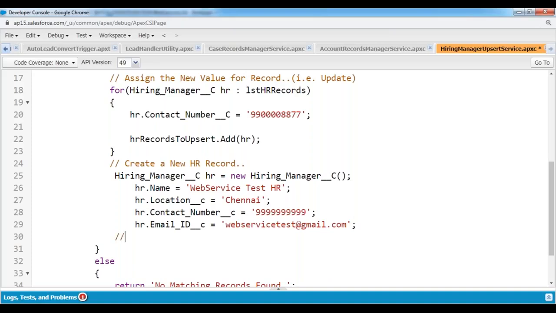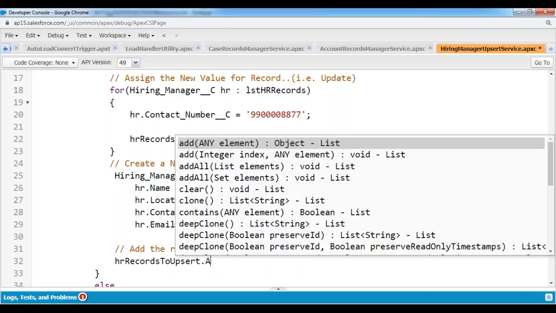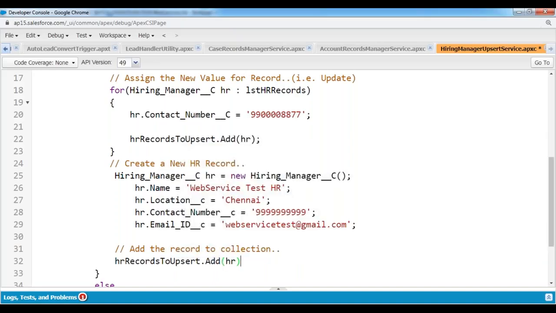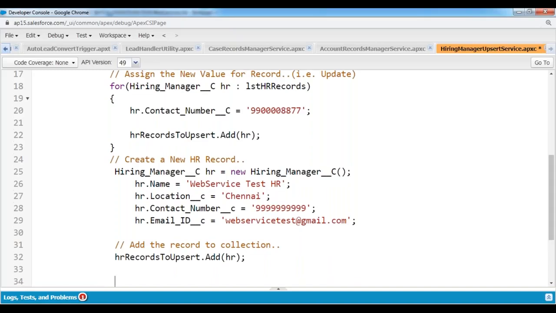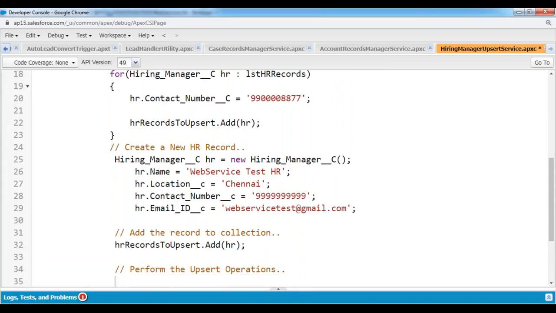Once the record is ready, add the record to the collection: HR records to upsert, add of HR. This record also I'm adding here, then perform the upsert operation.